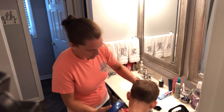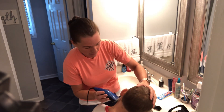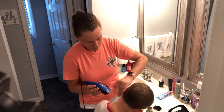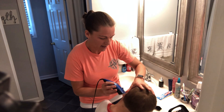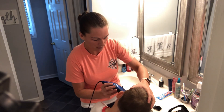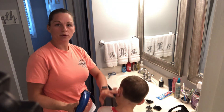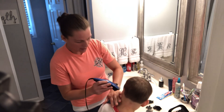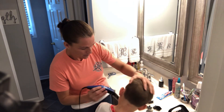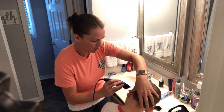Keep your shoulders down. They're going to have the peach fuzz on the side and everything, and then you're just going to come up and around the ear. When you start cutting the rest of the hair the ear will look right — it's just going to look weird to begin with. Now you're going to want to pull the ear down and hold it with your hand so you don't cut the ear.